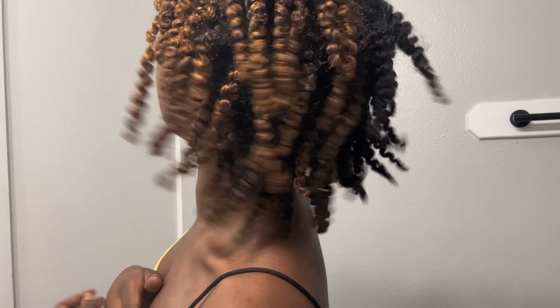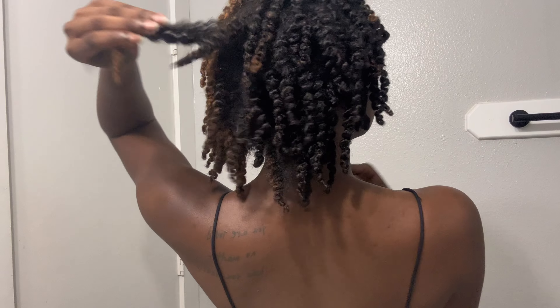I'm about to take these down right now and show y'all a trick — I'm about to get the perfect twist out. You grab your twist and unravel it like this. It should separate the two pieces. My hair is kind of locking up but it should look like that — look at those curls. Let me show y'all one more time: twist it, and the two pieces should just come apart. That's why we don't borrow from other strands.